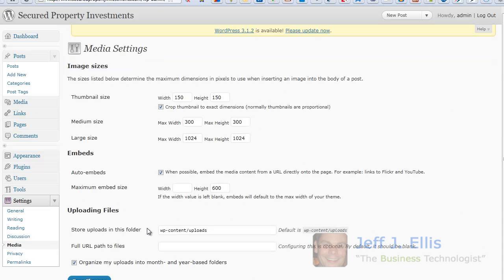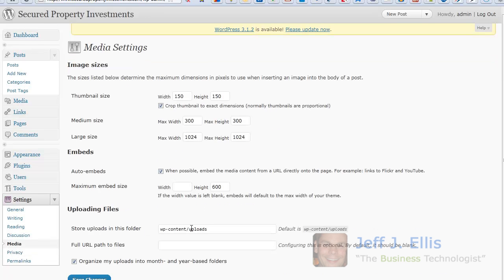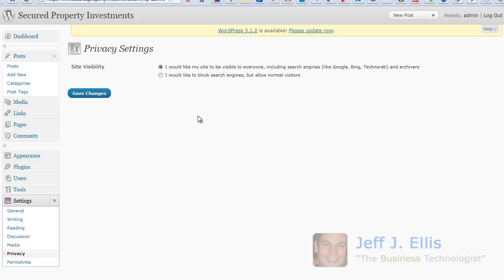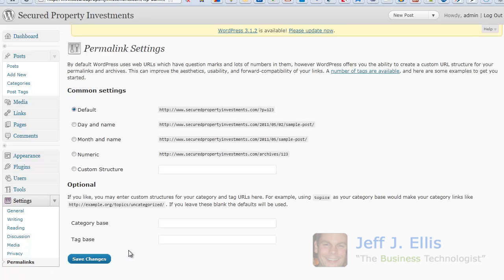Okay, media, you're not going to need to do anything with that. Privacy, you do want it to be visible to everybody. You shouldn't have to do anything with that. And finally, permalinks. This is to clean up the structure of your domains or your actual posts. So if you had a post called Real Estate Help, it might look like this in the actual URL in the address bar.